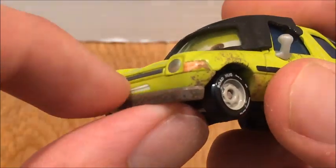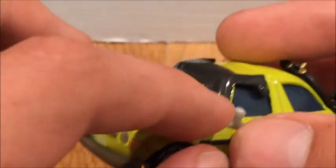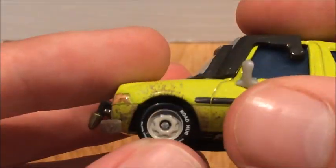This is back when Mattel was still producing the separate... they weren't making unibodies back then. The mouse plates, that's what they're called. I was kind of blanking on it for a moment. Here are the tires.